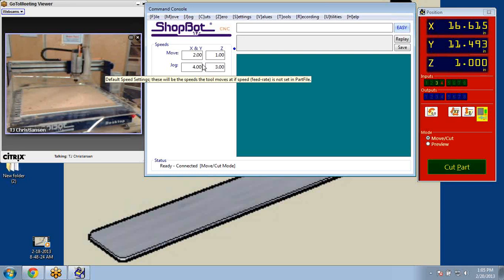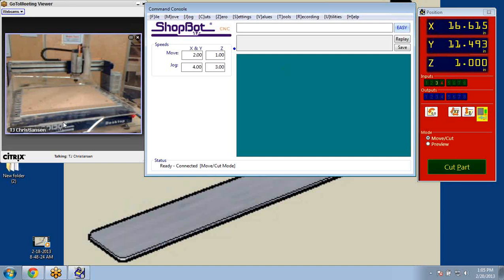Really, whether you have a desktop, a Buddy, or a full-size gantry machine, this software is all the same. The only thing that is different is the size of your table. This desktop over here that I'm looking at, I can go 24 inches out in the X and 18 inches in the Y. That's the only thing limiting me from the bigger machines, which can go up to 4 foot by 8 foot.